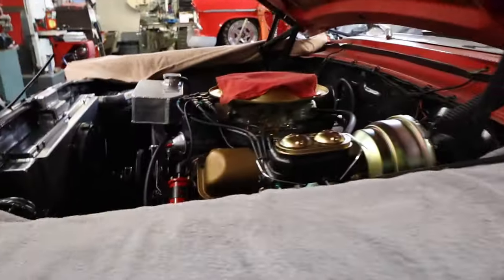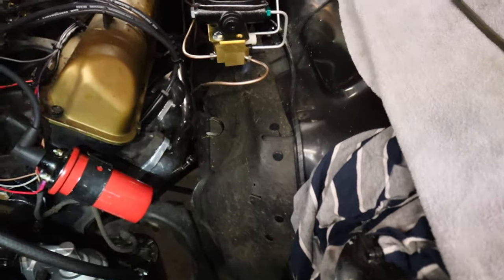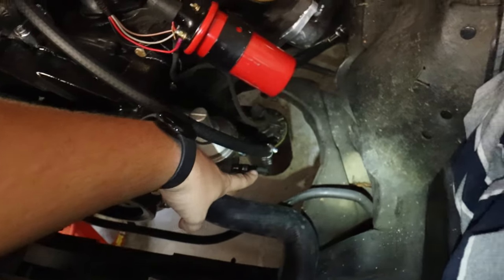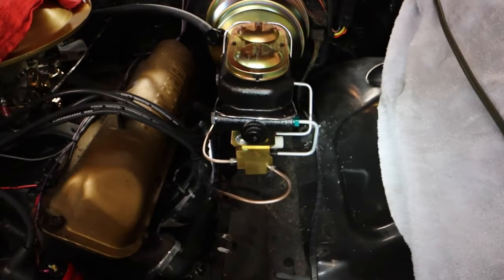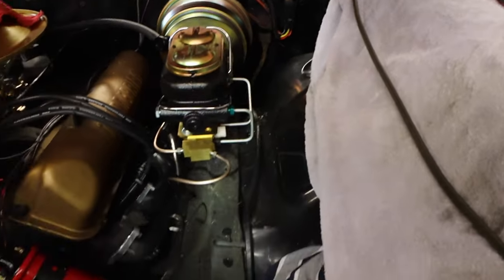The other thing we'll do, instead of trying to run that line up and over or up by the headers and through the steering box, we're going to come out of the fuel pump here, go up here to the inner fender, and route it basically with that bundle of wires and take it down there between the inner fender and the firewall. This is going to do a couple things.